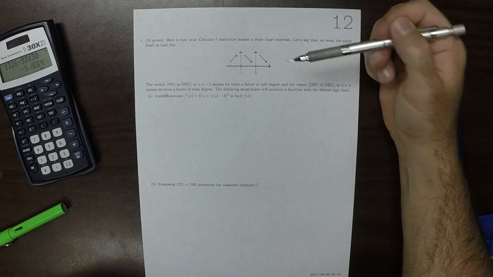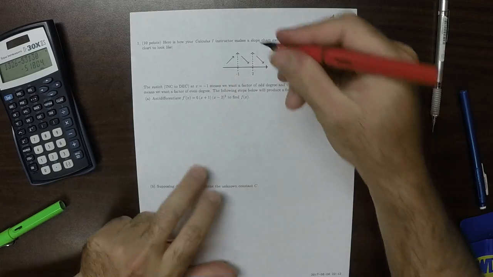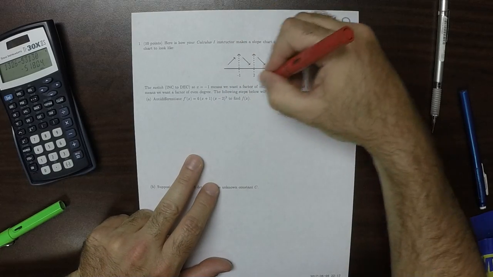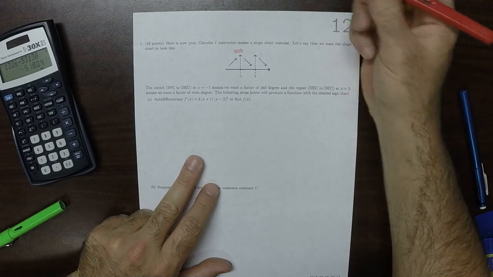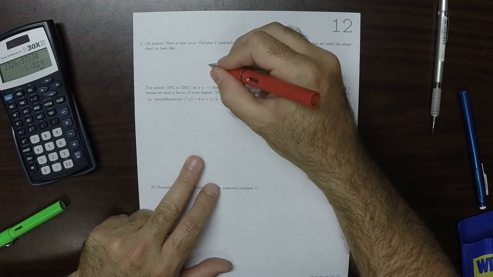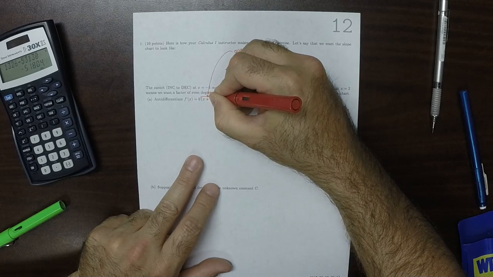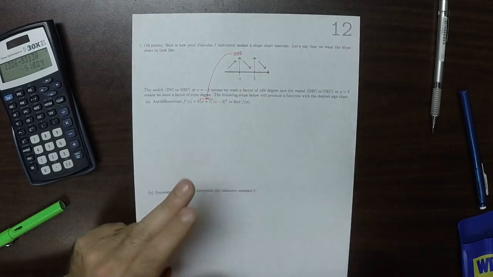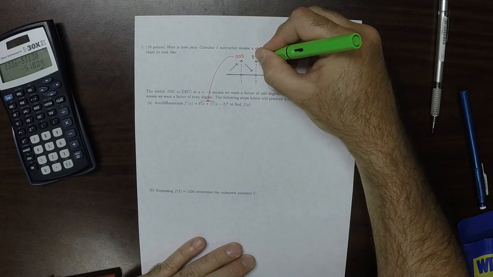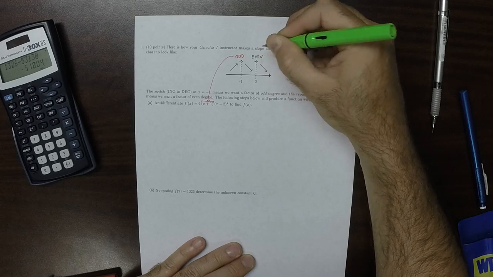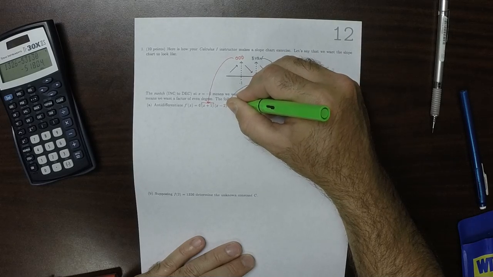The way you can do this, the way your instructor actually does this, is because this is a switch in slope, and what this sentence is describing is that this is an odd root. Which is to say, notice that this is odd, meaning that its exponent is 1. And this is an even root, because its exponent 2 is even.